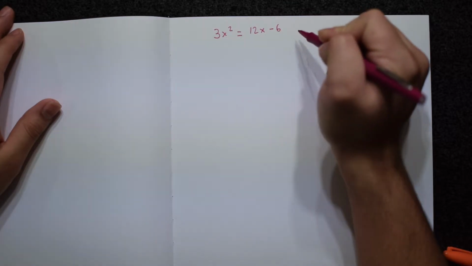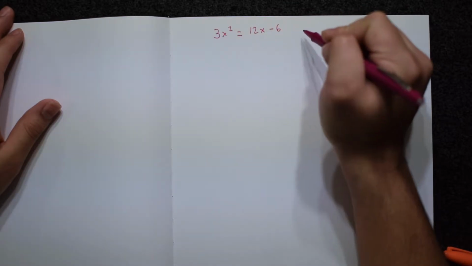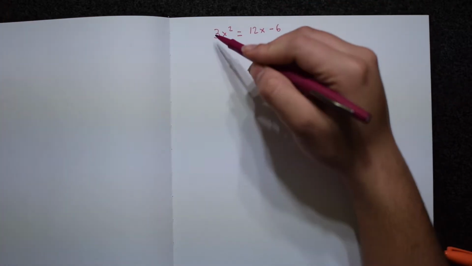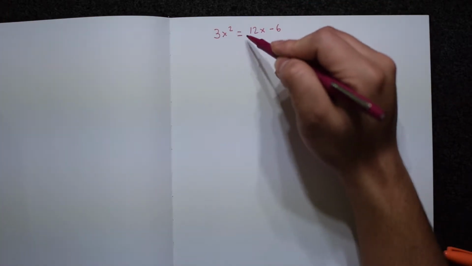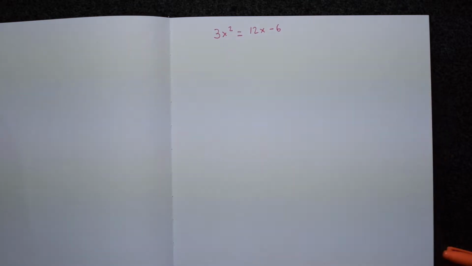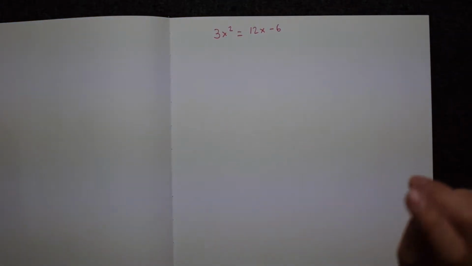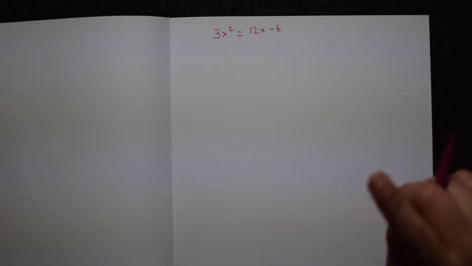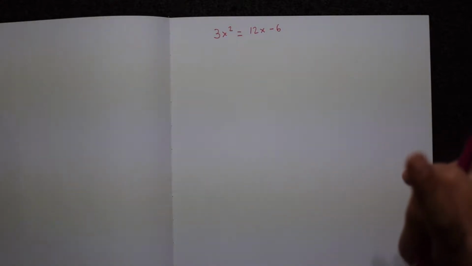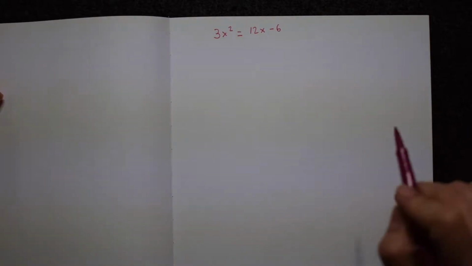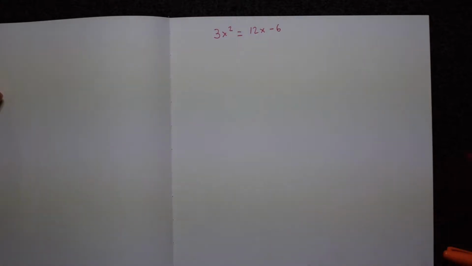Today what we are going to be discussing is how to solve a quadratic equation. So here we have a quadratic equation, 3x squared is equal to 2x minus 6. Now there are going to be two different ways to solve this that I'm going to show you. The first way is going to be to complete the square, and the second way is sort of a shortcut to completing the square called using the quadratic formula. I want to go ahead and go over completing the square first.